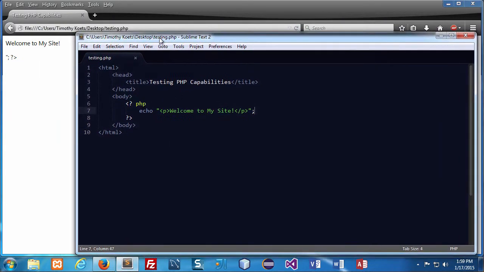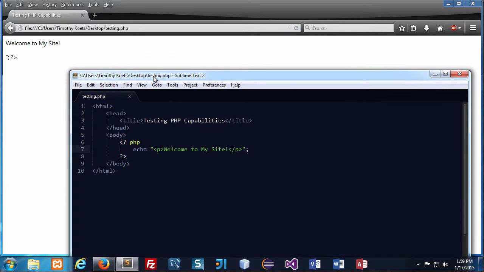Now, what's actually happening here is this. Some web browsers are a little bit more forgiving and tolerant than others. What this browser does is it says, okay, even though the file name has a PHP extension on it, I see HTML in it, so that's what I'm going to work with here. It implements everything that it sees. It gets to the body, and you'll notice that the question mark PHP doesn't show up, but the welcome to my site does.